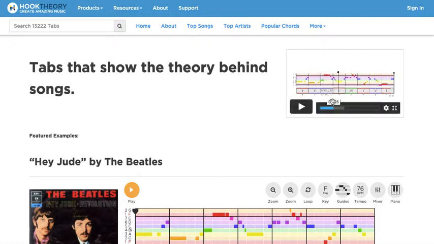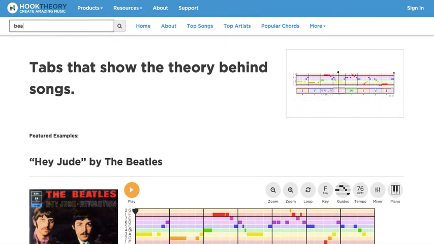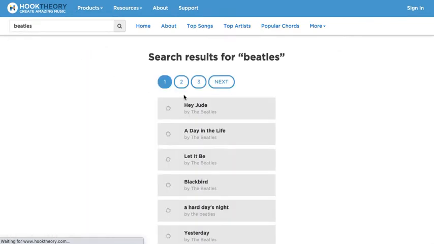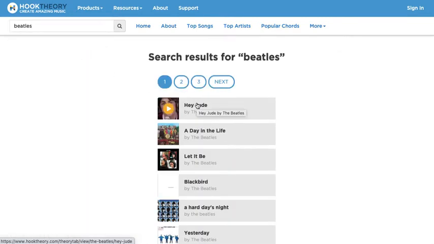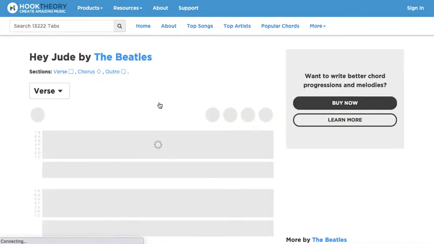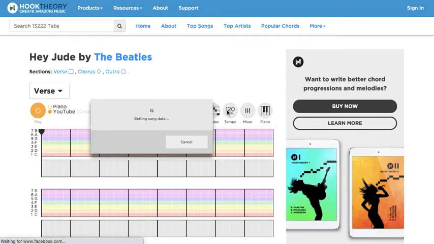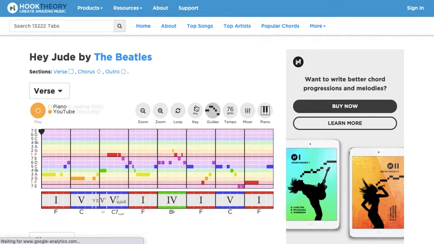I would like you to continue watching that, and you can search all kinds of musicians, and you will find songs that are in here. Like the one we just saw, you can see a number of things: the tempo, the key that it's in, and a number of things that you can play around with.